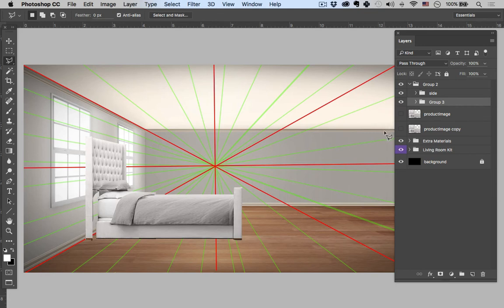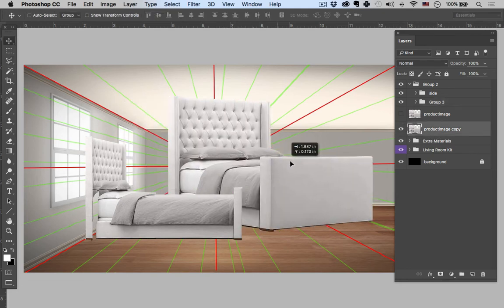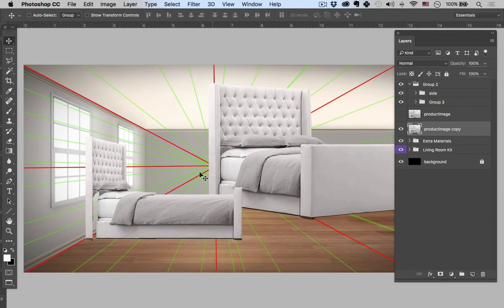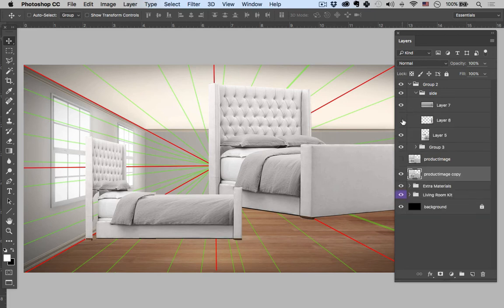So let's see what we can do to fix that. I'm going to look at my original again and just see what was going on back there so we can try to replicate that. It looks like this part of the bed goes a little bit deeper into the back, so let's see if we can stretch that just slightly to fill the gap.